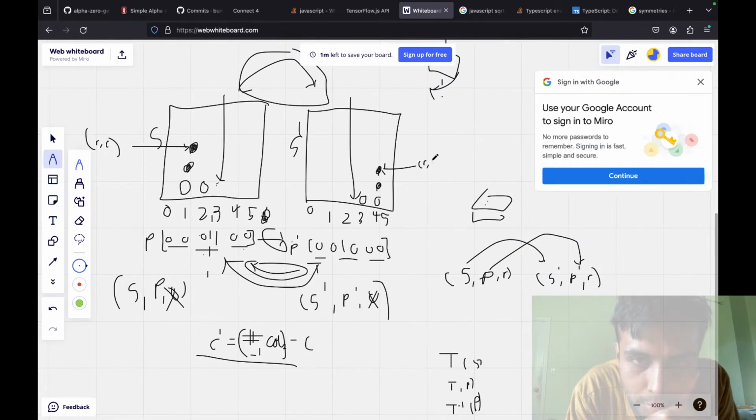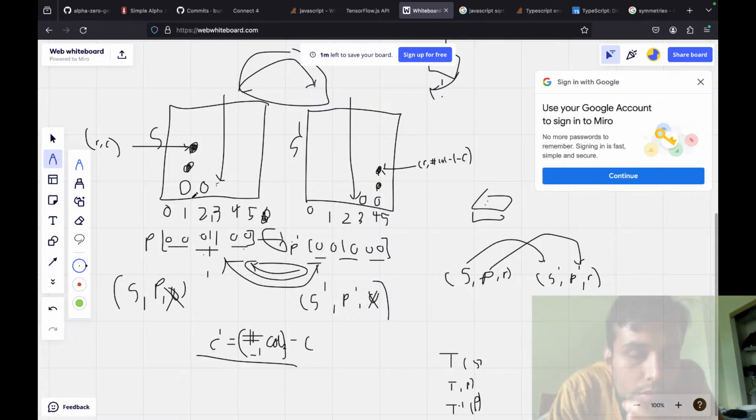C would be the number of columns minus 1 for the 0 index, and then minus C. So if C were 0, that means this would just be columns minus 1, which is the last column, right? Size n, and n minus 1 is the last thing based on 0 index.